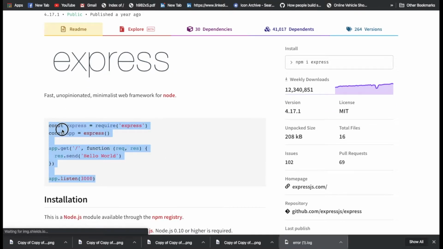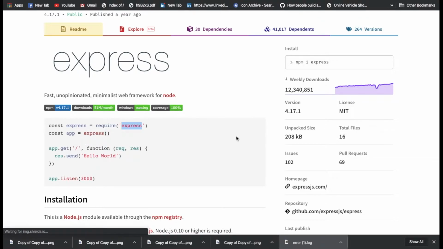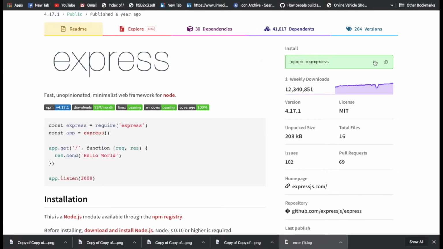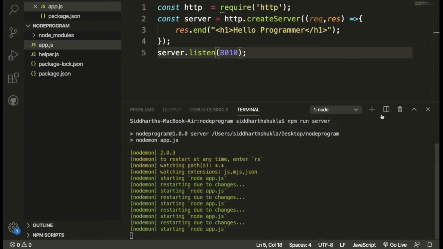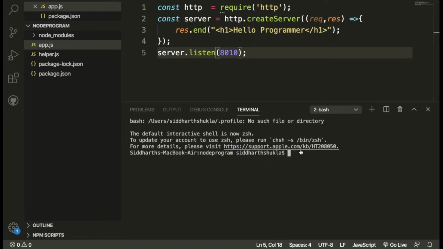Suppose this creates a constant express. Here the package name is express, and here the given name is app. I'm going to show you, don't worry about it. I'm going to copy, open a new tab, and type npm space i.